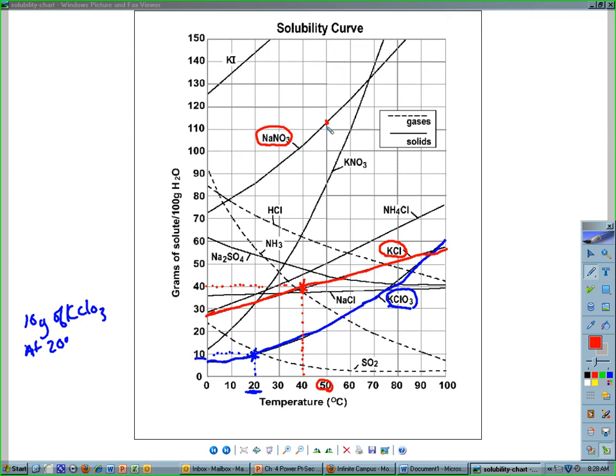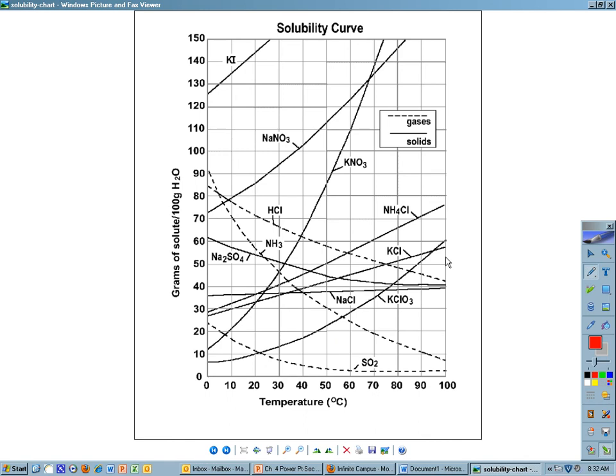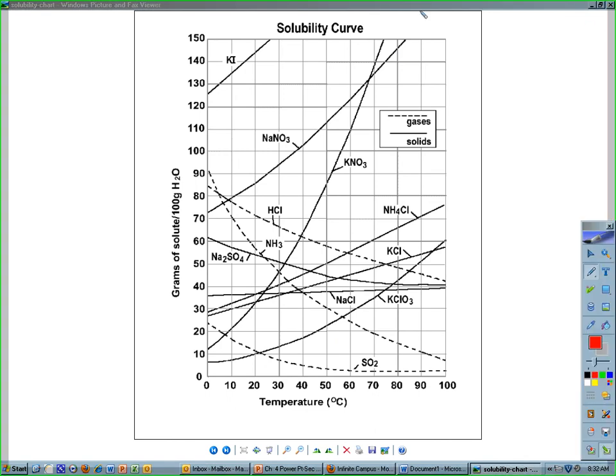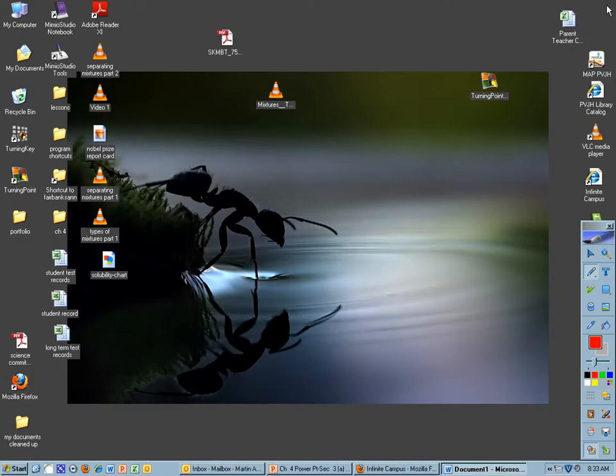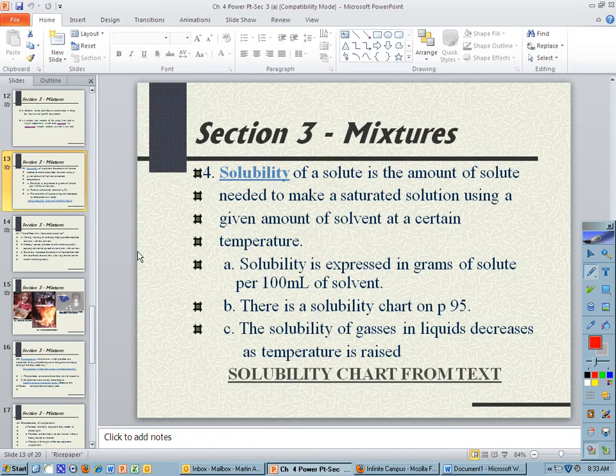Everybody understand how to read this chart? There is a chart just like this on the test. If you are having difficulties with this, you need to come in and see me. Okay? So I can do a one-on-one with you if you want it. So that's the solubility chart. No, you can't mark the line with color on the test. You're just going to have to kind of dot it up with a pencil maybe.